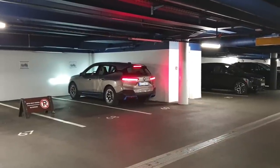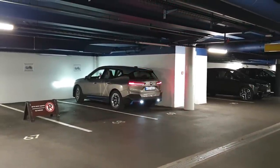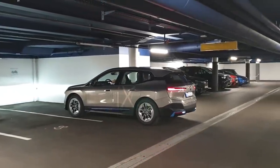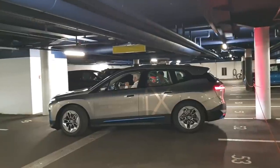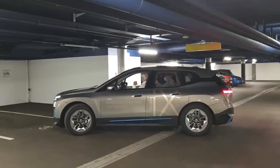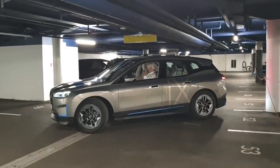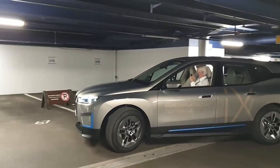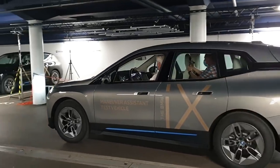If you have a driveway or garage, you pre-record the route that you're supposed to do and then you can play it back. So right now the driver is not steering — the car is doing all this by itself. But this is not like what I demonstrated with X-Bang and with Tesla, where you choose where you want to go and then the car just does it. This is more complex. It's not Summon, it's not Avant Summon, it's not Autopark like X-Bang — it's like a pre-learned route. You do the route and then the car remembers it and replicates it.